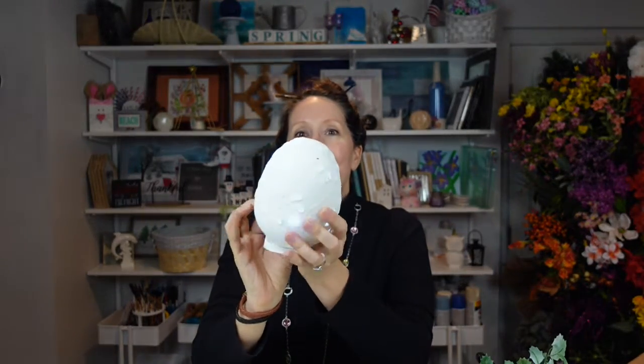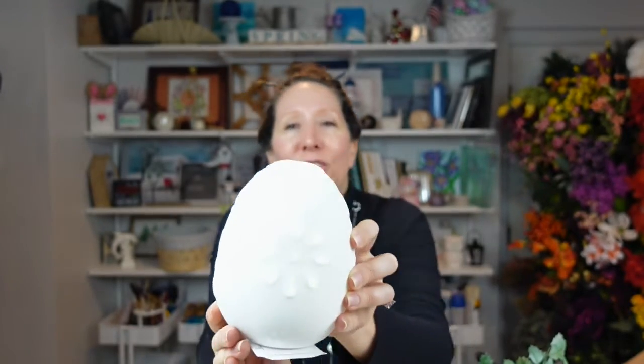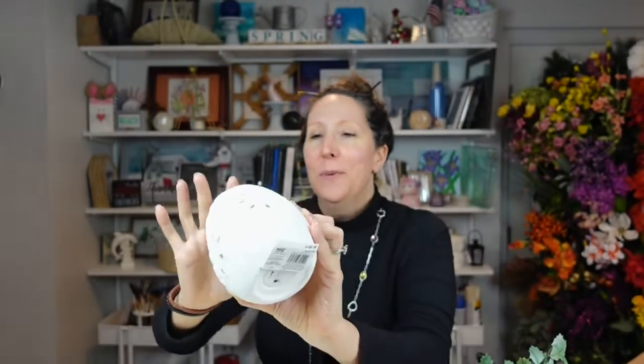I'm also in love with these porcelain eggs — they light up and they're beautiful just as is, but you can also paint them if you wish. I might be crafting with these; I haven't decided exactly what I'm going to do yet. Hopefully you can see them lighting up on camera. I'll set them aside in a dark room to show you what they look like without a giant bright light shining on them.